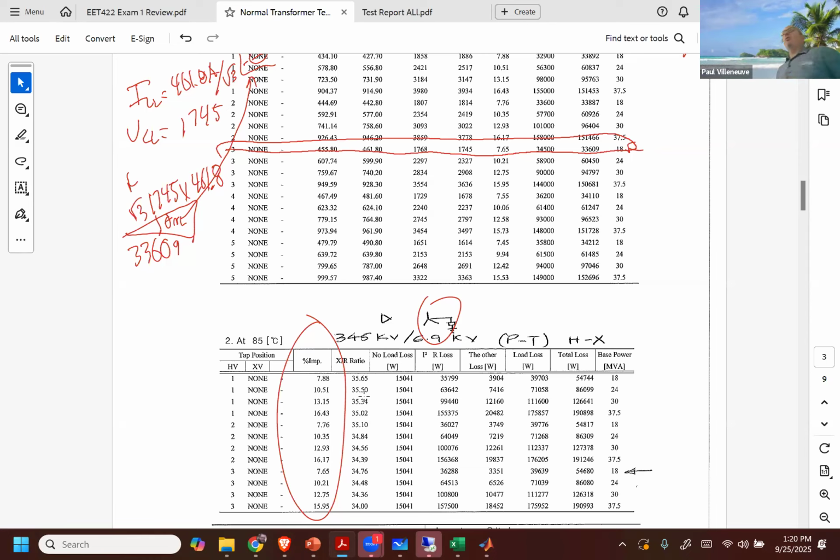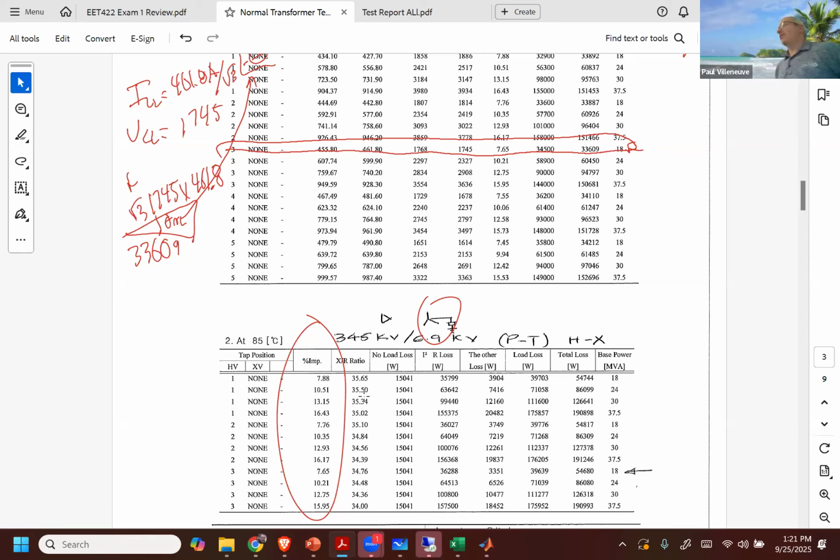There are some other challenges. When I say X over R ratio, if you look at stability, there is something about looking at percent Z and X over R ratios, but that's way more advanced than what we would be doing here. So we won't get into that. But in some cases, the utility will tell you what your allowable range of impedance needs to be. They tend to be fairly high for big power transformers like this. Anybody know what the impedance of a standard pad mount, the one right outside the building, would be? Usually it's 2.25. Pretty small.